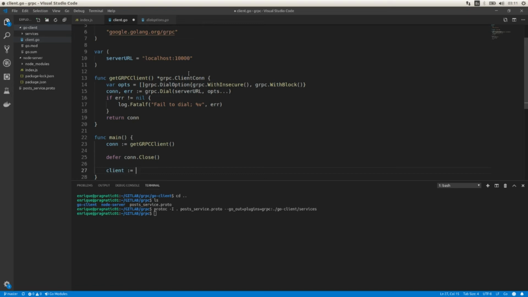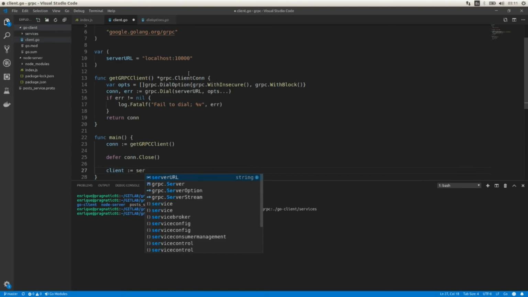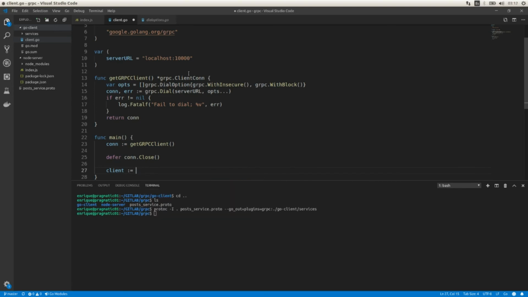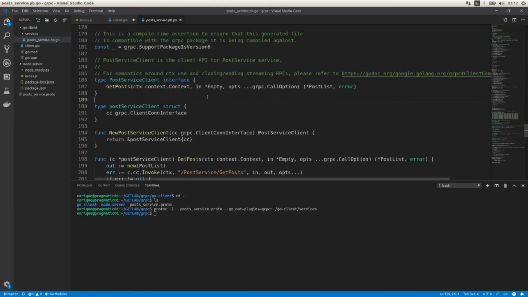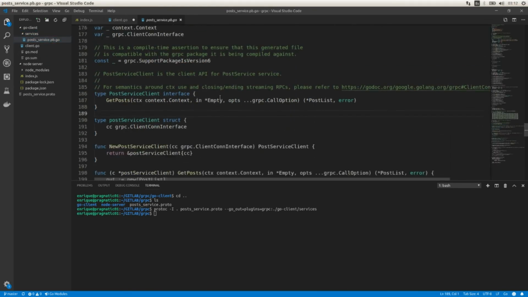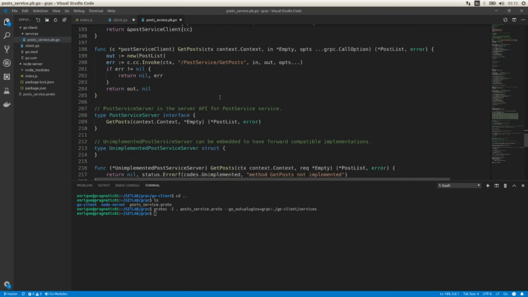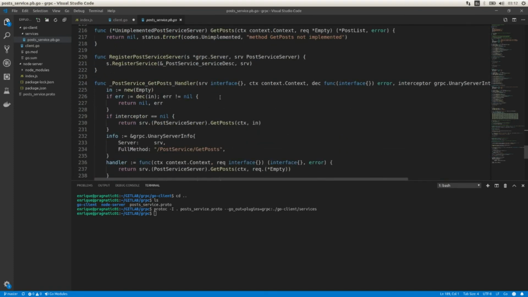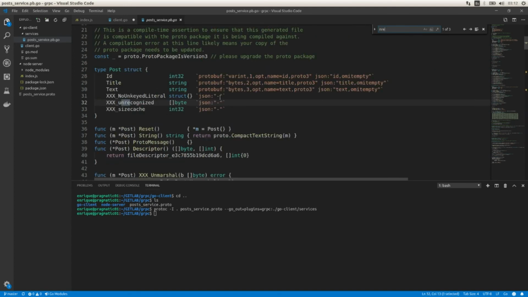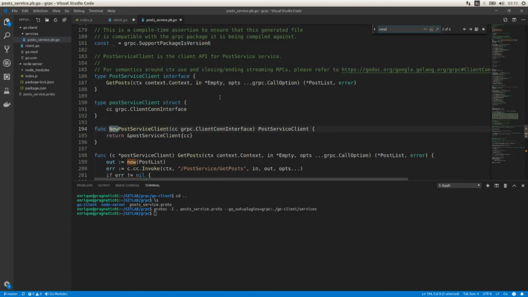And I need to use a constructor function from the services, that is part of the code generated here. And it should be NewClient or, let's find it, here, NewPostServiceClient.